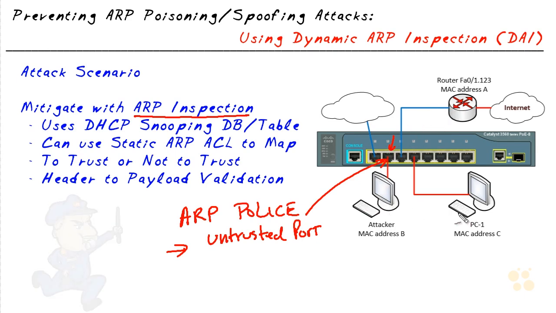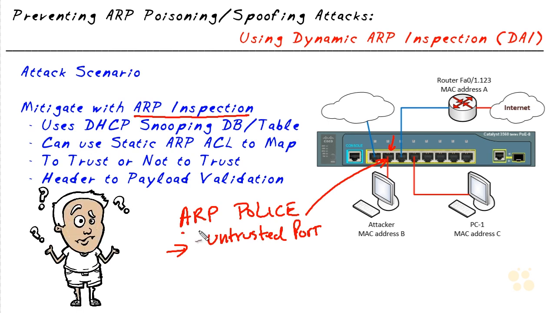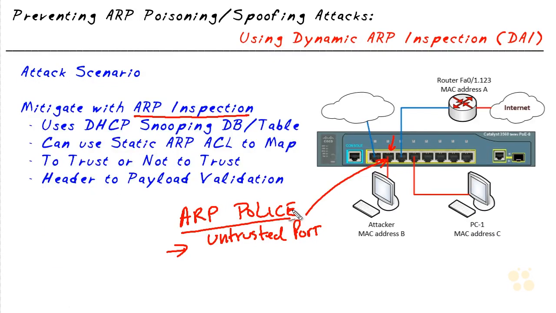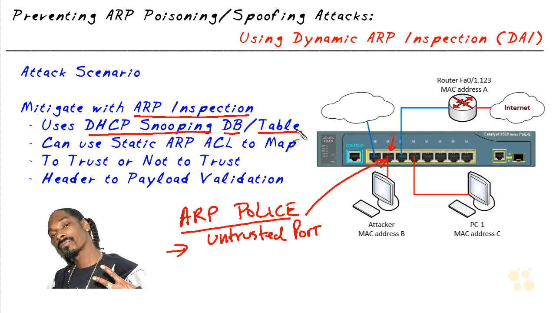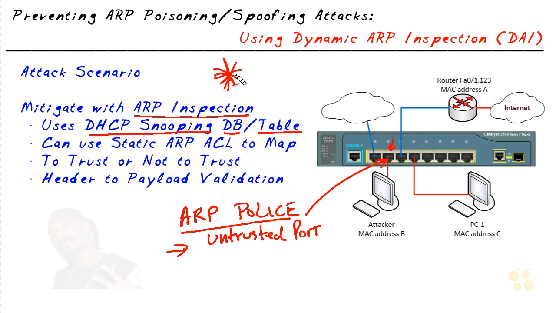One of our challenges is how does the ARP police, how do they know exactly what the correct MAC addresses are for a given port? They have to get that information from somewhere. Well, the method they chose to implement this is to leverage the DHCP Snooping database, sometimes called the DHCP Snooping table. So one of the key details regarding dynamic ARP inspection is that it usually is associated with DHCP Snooping, because that's where it's going to get the information it needs to determine whether or not we have valid addresses being used inside those ARP reply and ARP request messages.